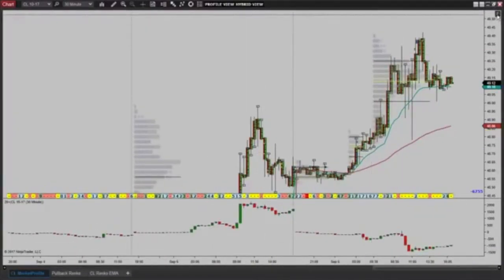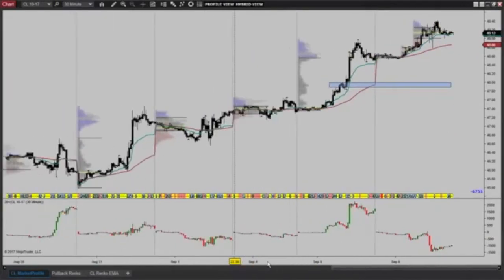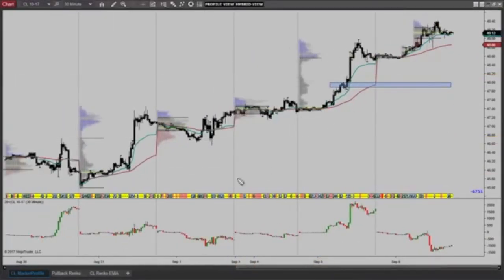So crude oil looks like it wants to continue to go higher. This post-Hurricane Harvey rally is really taking off now. I mean, we traded as low as 45.80, 46, and now we're all the way at 49. We've gained about 3 points in just a few simple days. That's no easy feat, and it just goes to show the volatility in the crude oil market. On any given day, we have 100 plus ticks from high to low, so there's definitely a lot of opportunity to be had in crude oil.